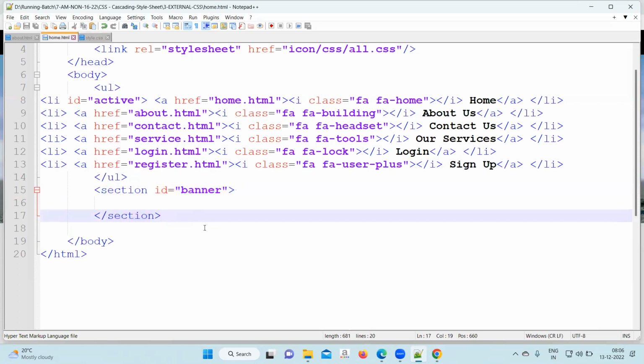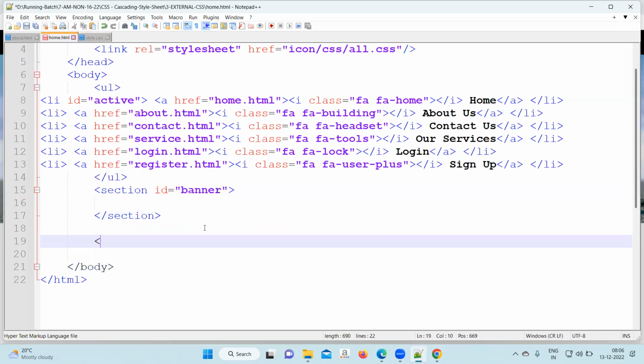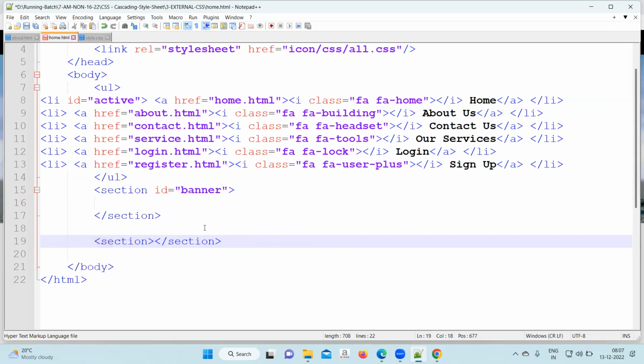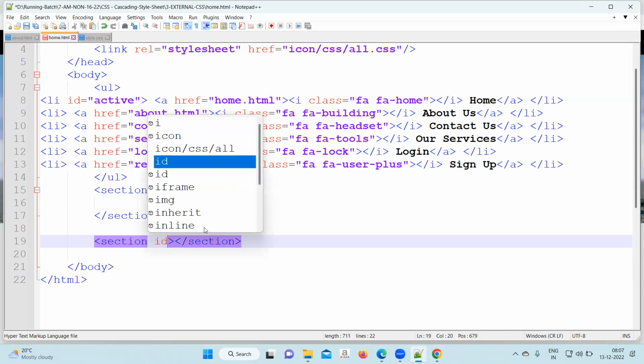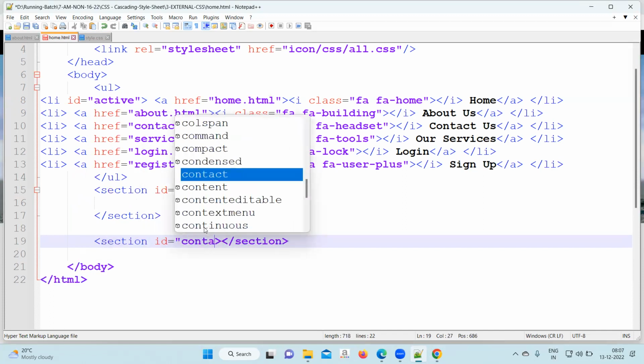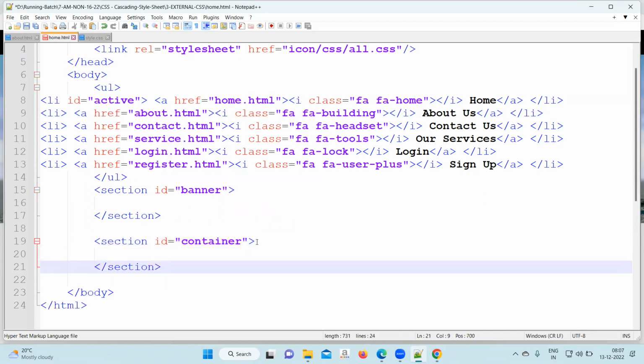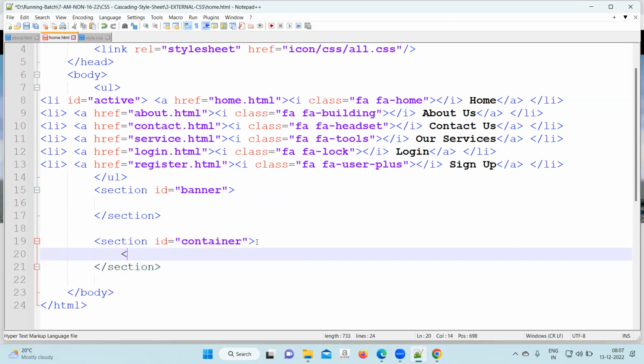After this banner, write another section. Give ID container. Under that, we can use h1 tag, Welcome home.